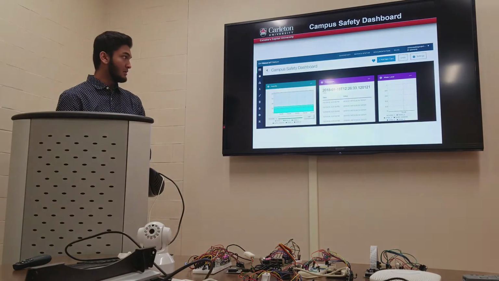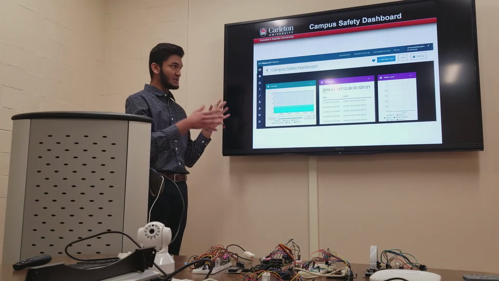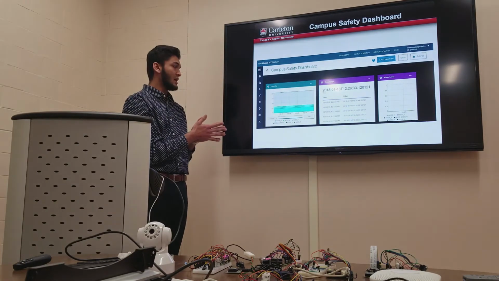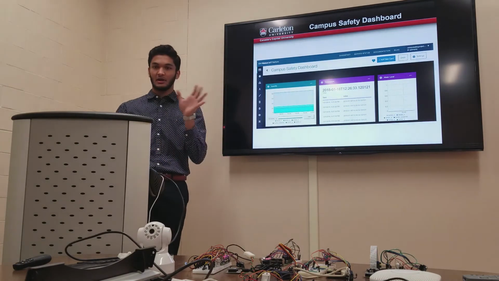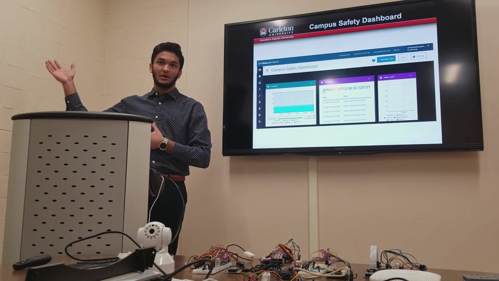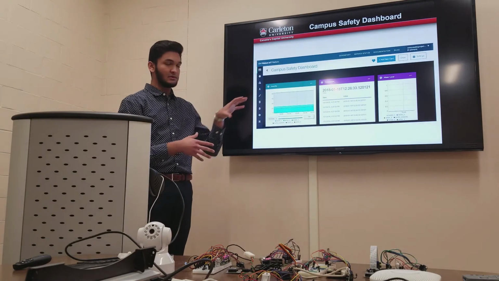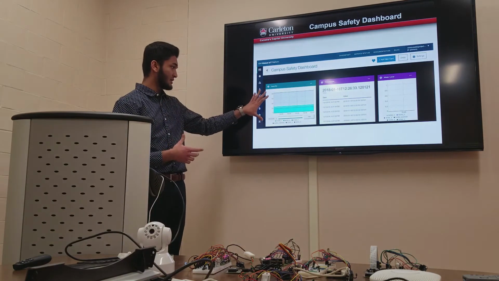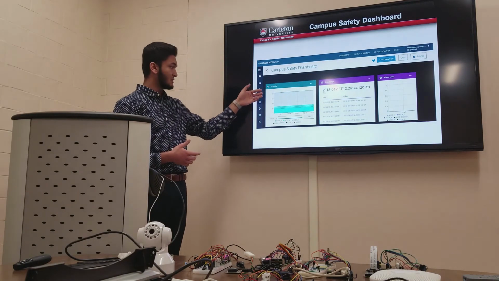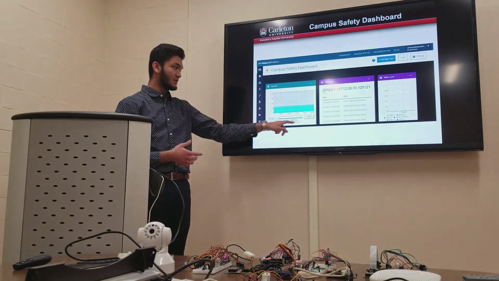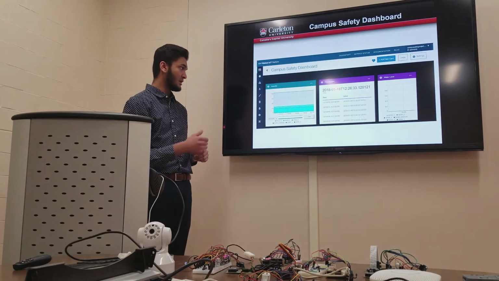And then here we can see the dashboard. So this is now IBM Bluemix, how it looks. This is where, for example, in our scenario, it would be the campus safety department that would have access to this. And these are called cards, and you can make multiple cards. So for example, this card has humidity. So it's going to show all the values of humidity for all the different nodes that are sending data.